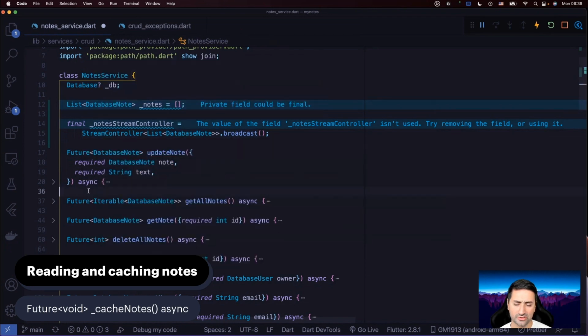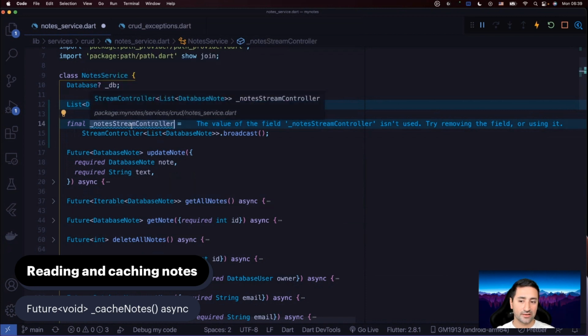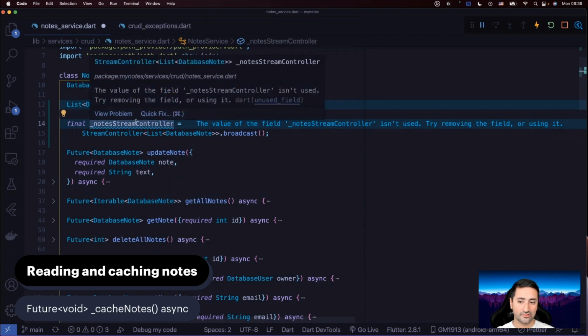So you see what our goal in this chapter is: to make sure that this is the source of truth, that our notes list contains all the notes for, for instance, the current user. Then the StreamController is our interface to the outside world. The UI is going to be listening to changes that occur in this StreamController. So this is not something that's going to be read from the outside. Everything's going to be read from the outside through this. All right. So keep that in mind.